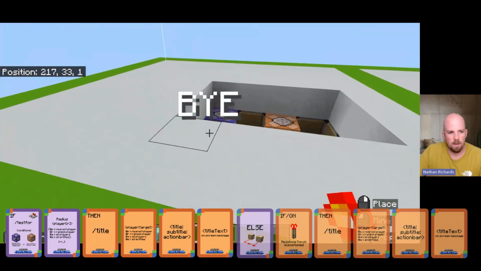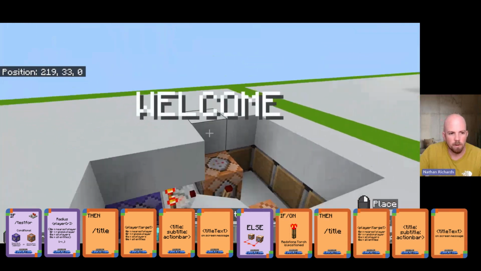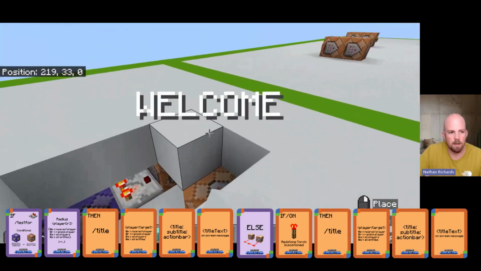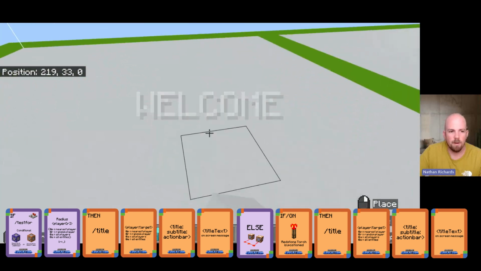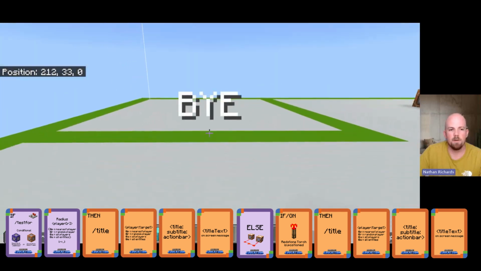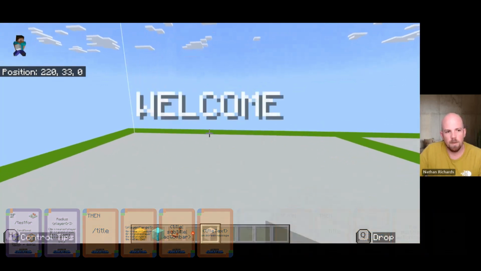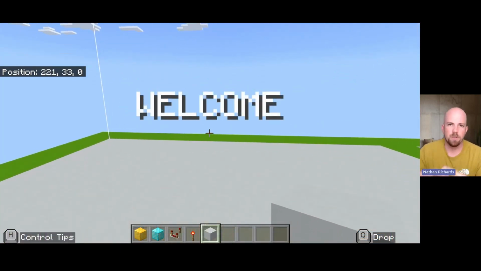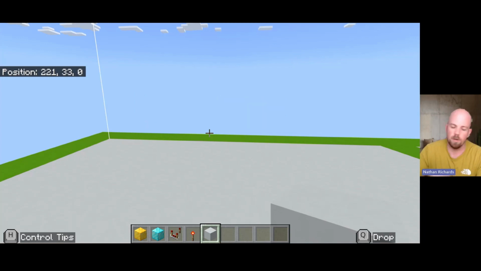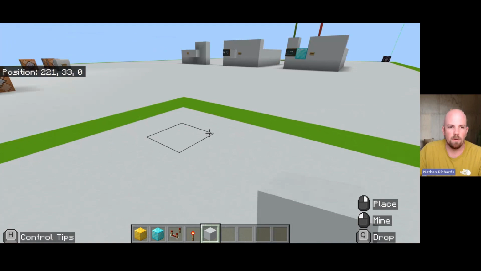Then we would tidy this up and you would hopefully have no idea that that's there. I might just have a zone here and welcome. You can imagine you could use so much more than just title. They could be given something, they could be teleported somewhere, an effect could occur, or something else could happen. There's a whole line of statements that you could add to your algorithm in this case.